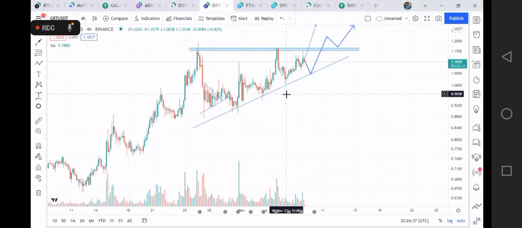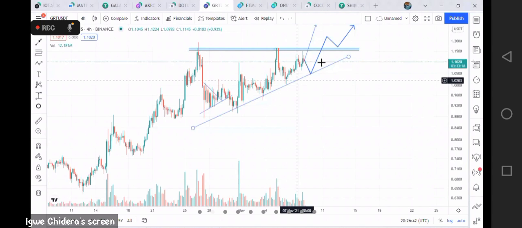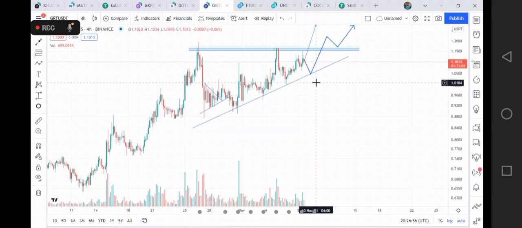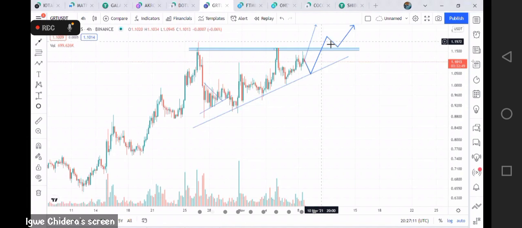Now set your stop loss outside the trend line. The market can dance and break out from here. But whenever it eventually breaks out from here, that means the pattern is invalid, and your stop loss should save you from the market. Alright? So the first option is to make an entry at the support trend line, which is the upward sloping structure. Or after a breakout and the retest, you can buy the retest here.